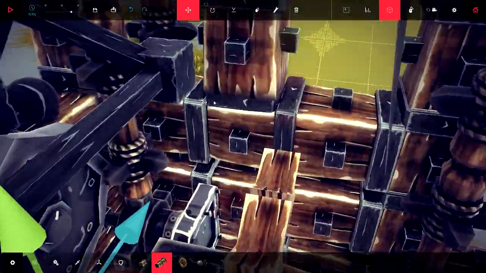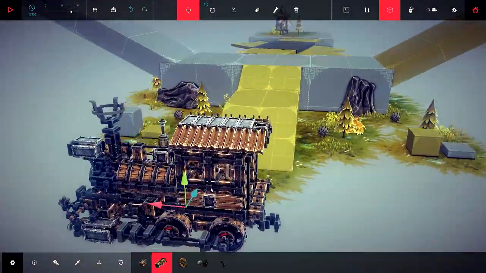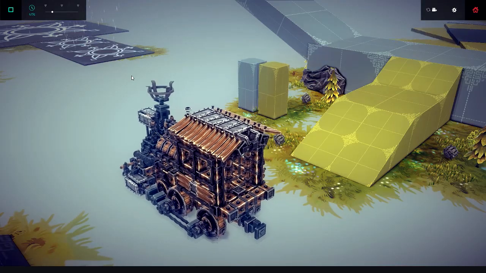I don't think it's intended to be a chair, but let's hop in the driver's seat. Okay, never mind. Let's get out of here. Okay, let's try and drive this thing, even though I don't know how. Oh, yep, we've got some movement here.